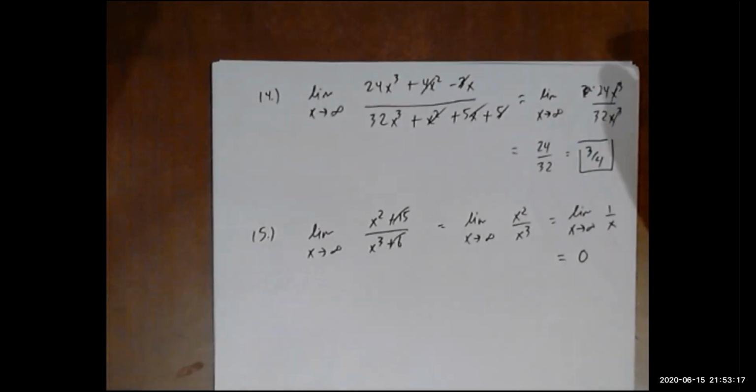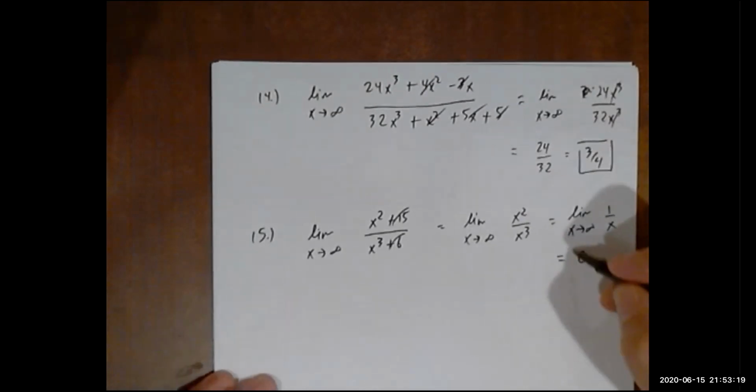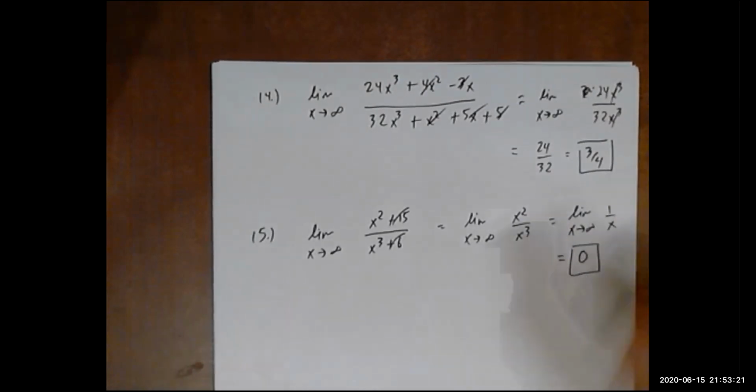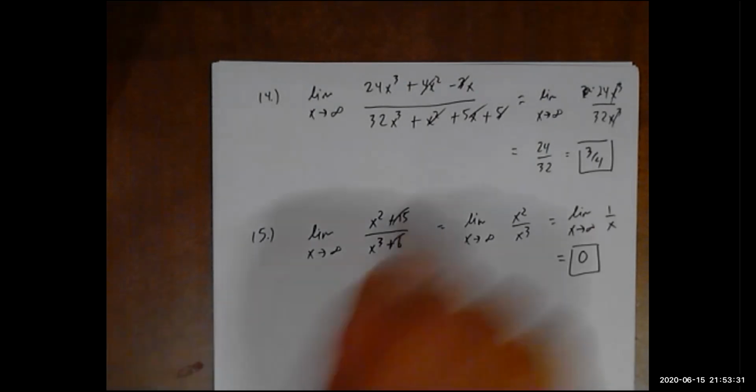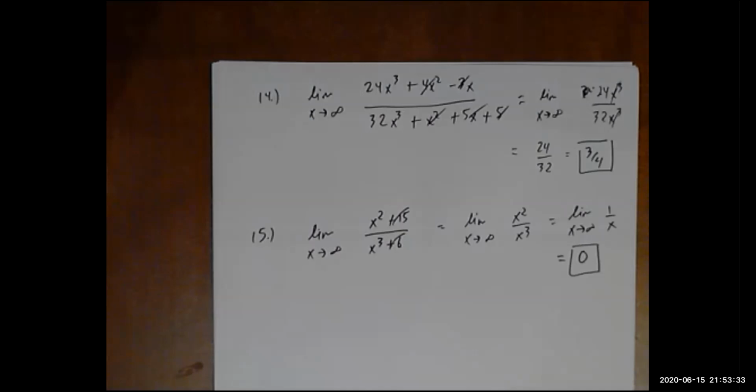Basically approaches 0. So that should be the limit for number 15. So let me plug those in. Let's see if we're correct. And once again, if you want to understand this and see some examples and explain everything I've done, you can go back and watch my YouTube videos where I really take my time and explain and do lots of examples.